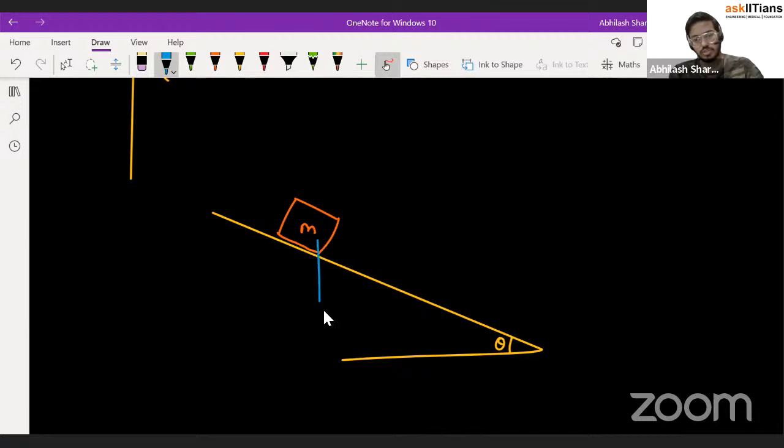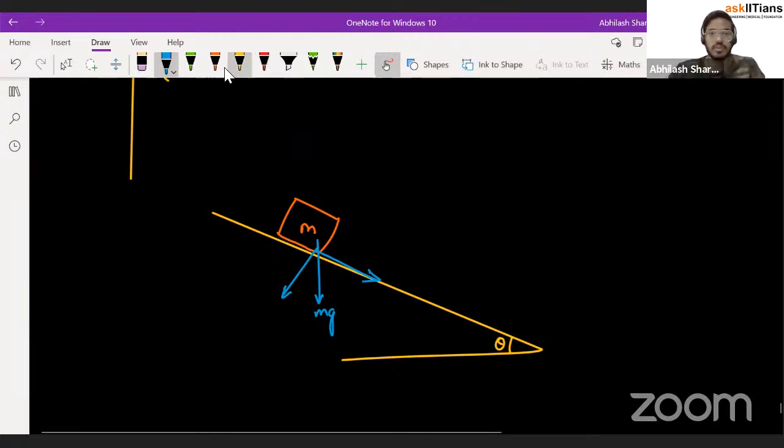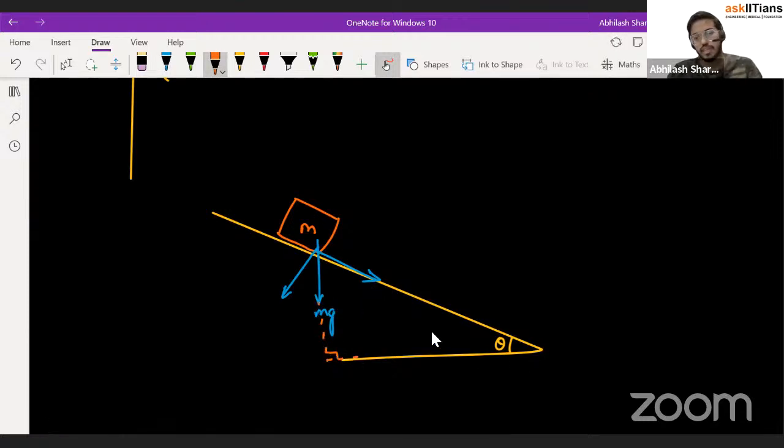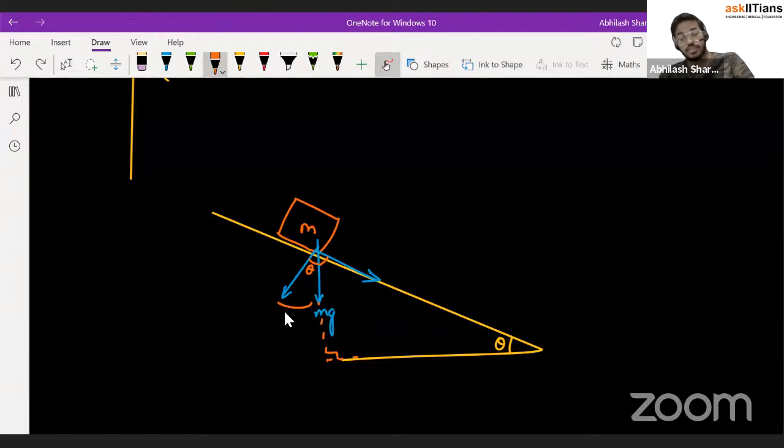So last time we saw that gravity, which acts vertically down, we can actually take in two components, one down the incline and one perpendicular to the incline, right? That's how we can take two components. And we even saw what these components would be. We said that this is a right angle triangle. This is theta, that's 90 minus theta. So this has to be theta. And we always saw that the component towards the angle was the cos.